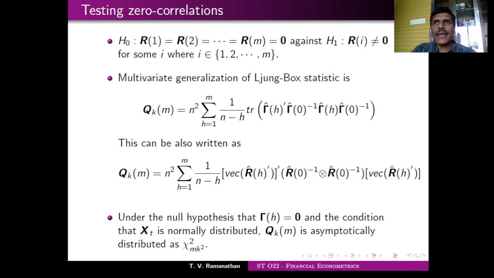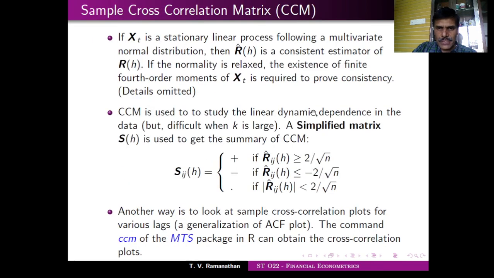The same thing can be done in the multivariate case also; a multivariate generalization of the Ljung-Box test is available. Things are a little difficult in the multivariate case. For example, I am testing the hypothesis that M cross correlations are 0, against the alternative that at least one of them is not 0. So these are matrices. The multivariate generalization of the Ljung-Box test is given by this statistic. So here this is n squared and minus the trace of this quantity, where this is already defined in the previous slides. In fact, I forgot to put a hat here.